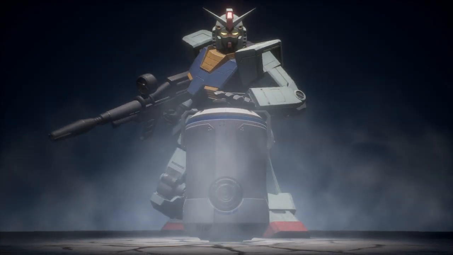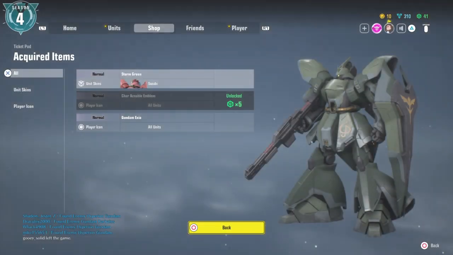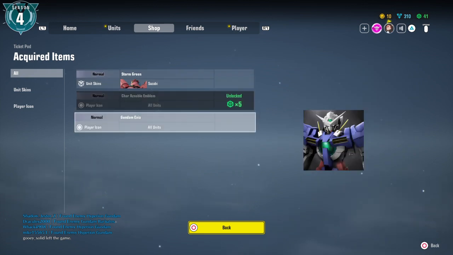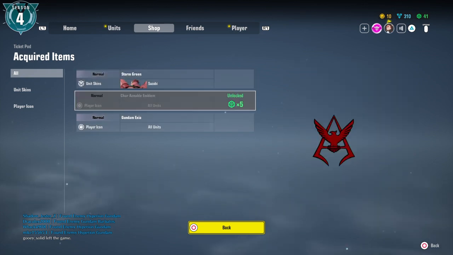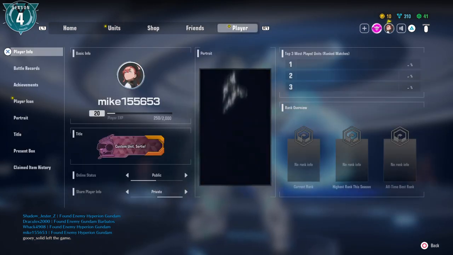Give me a skin for the unicorn. Is that so hard to ask for? No, but it will give me a skin for the Sasabi. Okay. Now, my Sasabi will now be a hunter green color.